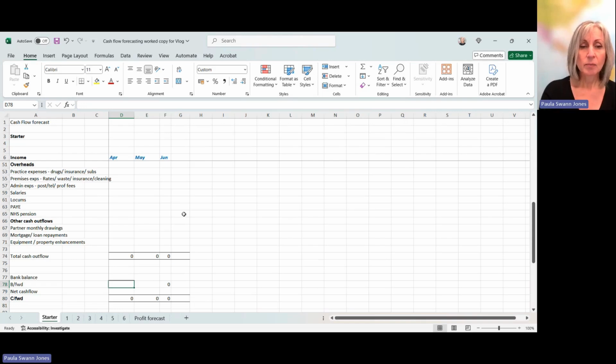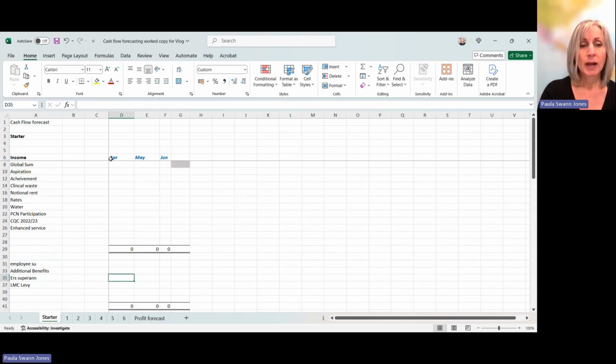In my example, I've set here the brought forward. So I'm going to say here that I'm brought forward bank balance per the bank statement at the 1st of April is 500,000. Now we need to start populating this with some numbers. Again, from the cash flow forecasting point of view, these do not need to be exact numbers, but just an indication of what you're expecting.